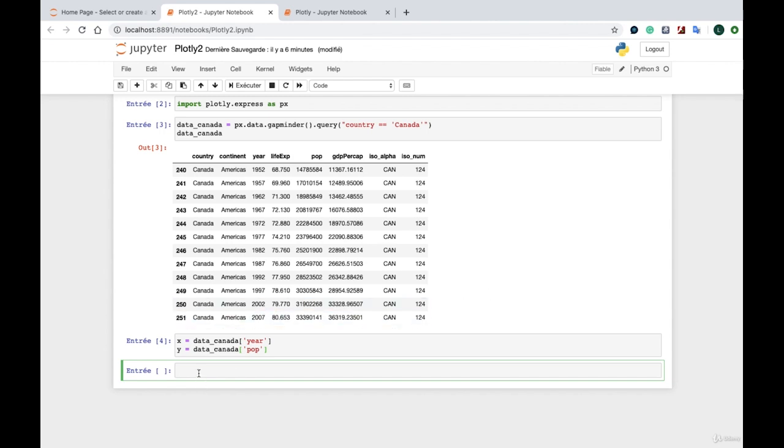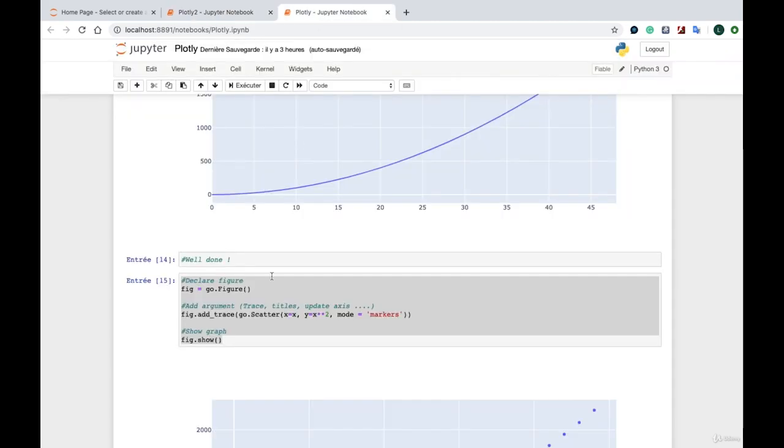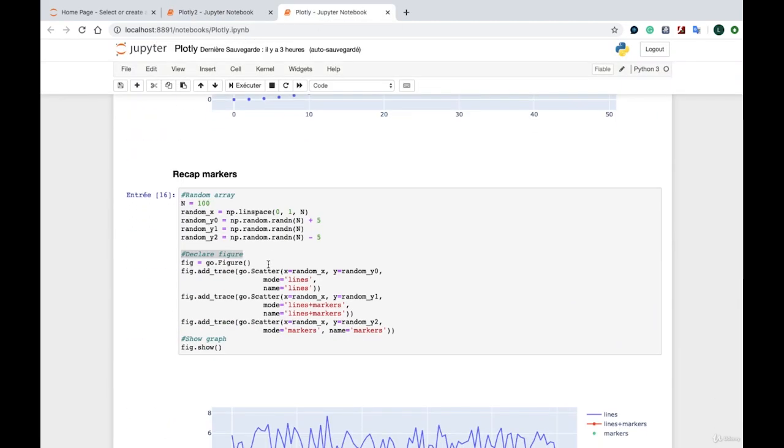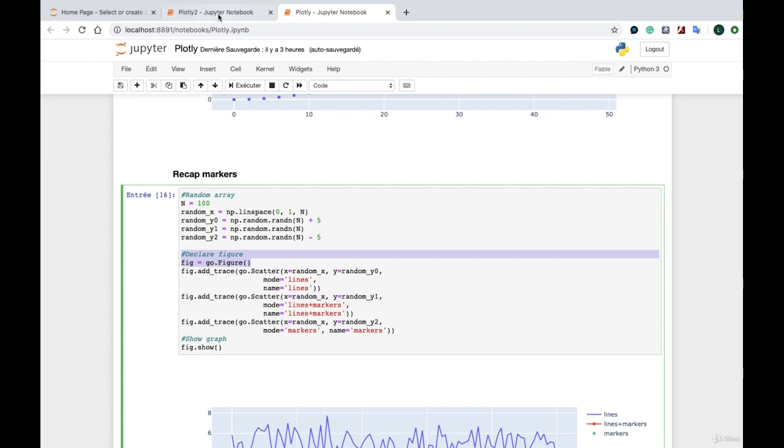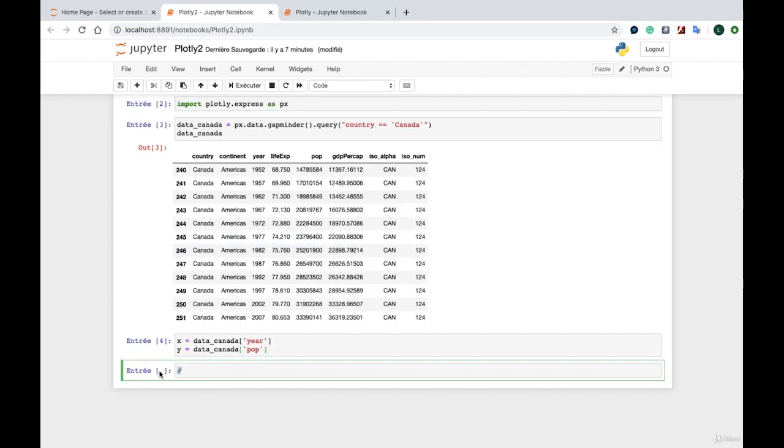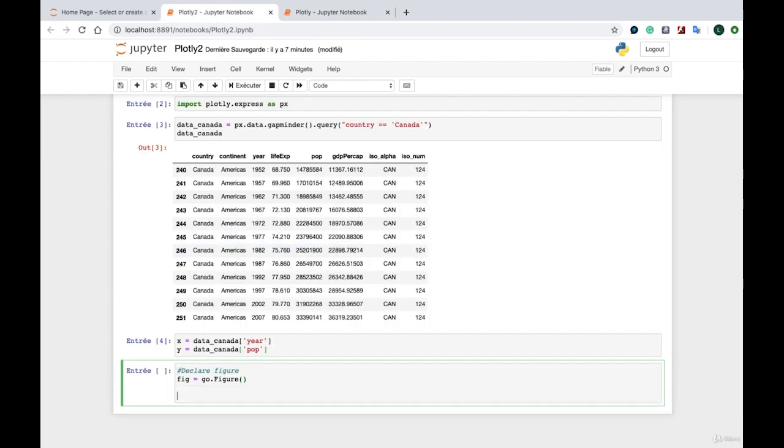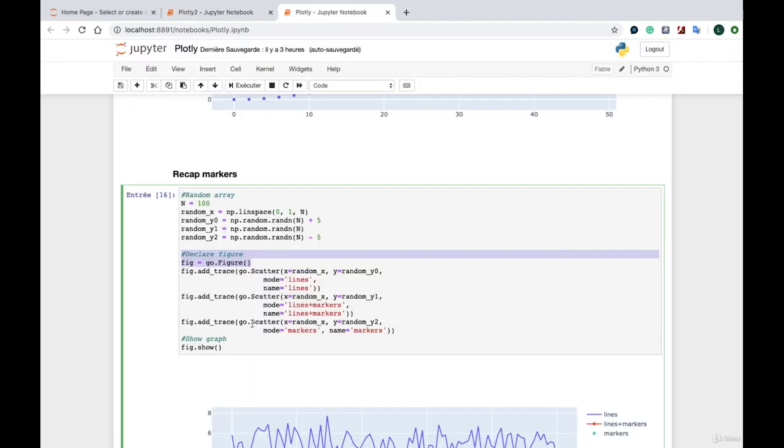What we're going to do now, again, we can just copy and paste our 3 lines that we have seen in the first class, where the first line is declare figure. We paste it. The last line is show graph.